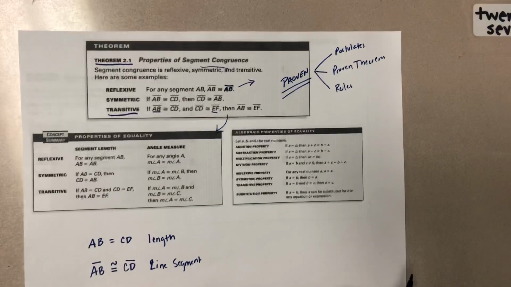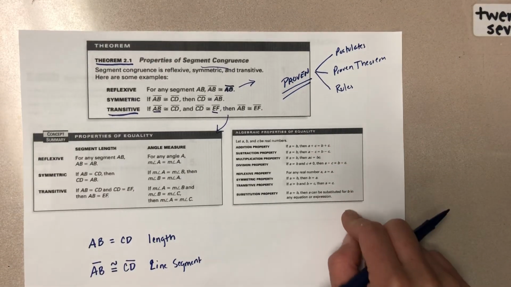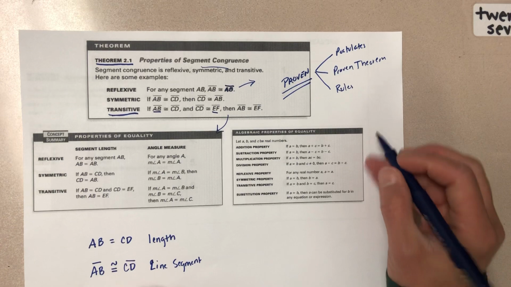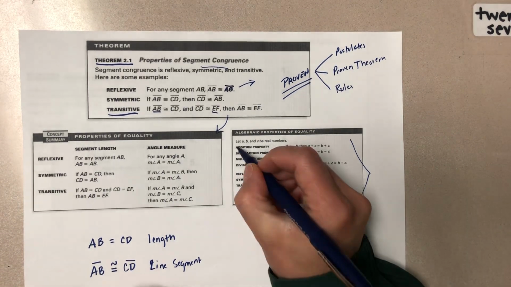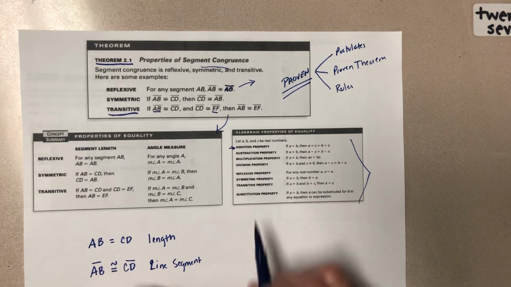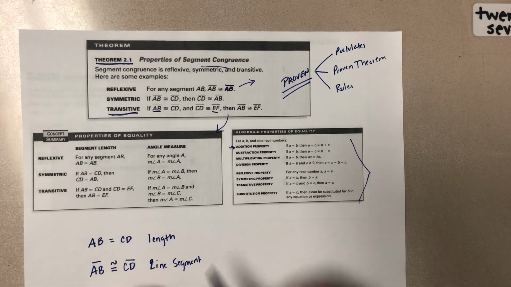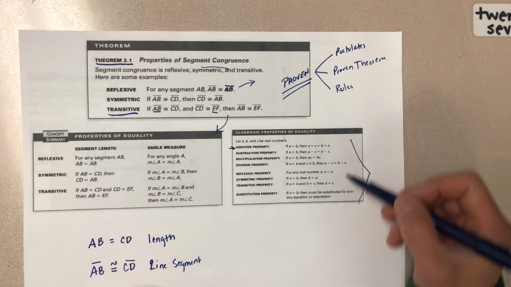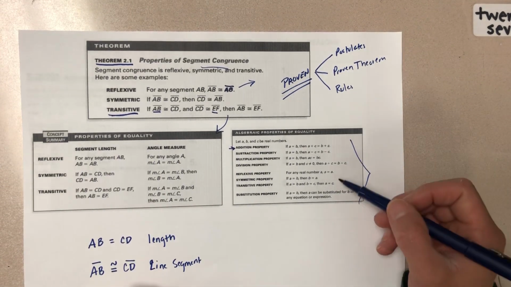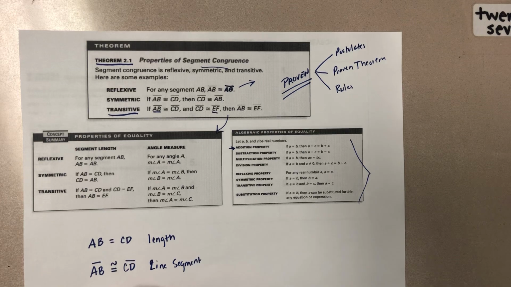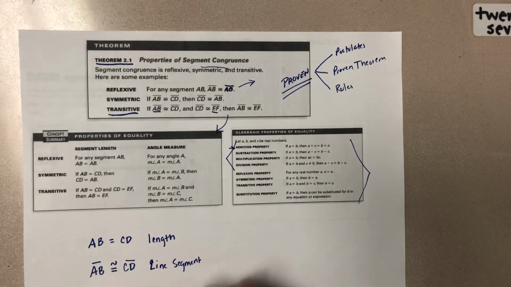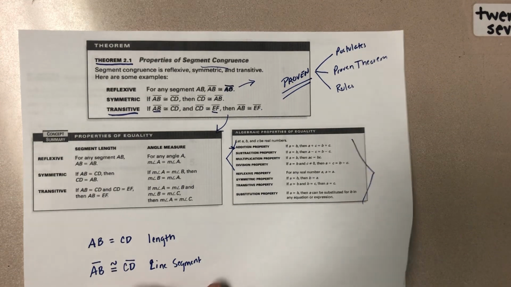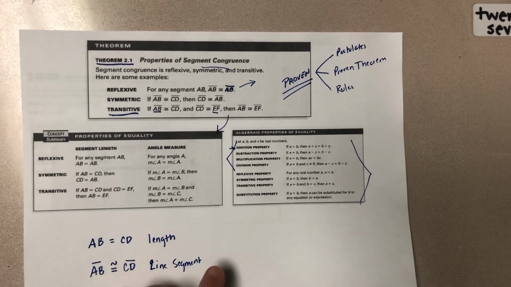Okay, so let's go ahead and look at this. This is from the very beginning, so it's coming back to haunt us now because we're going to need it for our homework tonight. Do not forget all of your properties: addition property, subtraction property, multiplication, and division. So when we're actually solving an algebraic equation, we have to use these properties here. Okay, so these are the 4 that we're really going to use today. All right, so that was a quick review of the postulates and the theorem that we learned yesterday.